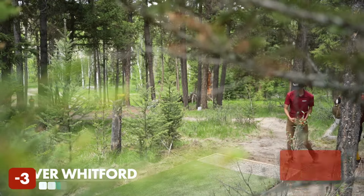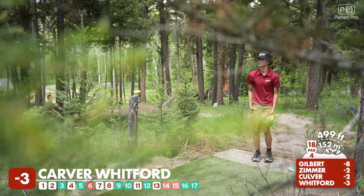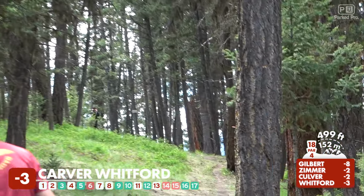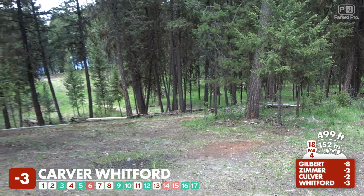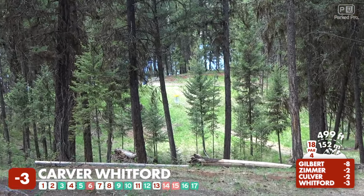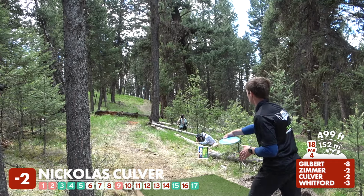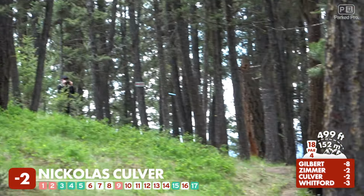The old par 3 downhill finishing hole here at Copper Ridge was like a blind downhill shot. There wasn't really a well-defined fairway, and then Brett and the team have really turned this into a beautiful, iconic finishing hole, I think. Yes, the old 18 was also maybe the most downhill hole I had ever played. You could throw a spin putt and have it go 300 feet past the basket. It was fun, but it was very backyard style disc golf. Not something I would ever want to have my tournament hinge on. No, and you couldn't see the basket, and so it was also lost disc central.